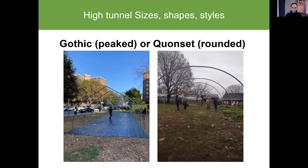And as a part of that course, we constructed a high tunnel at the Forest Houses in the Bronx. This is 165th Street here along the side of the tunnel. And it has a Gothic shape. It came from a kit. So all of the steel and the plastic and things were included in a kit. It's from Farmers Friends. And at the end of this presentation, we'll send a list of some providers, some sellers of kits, if you're interested in going that route.